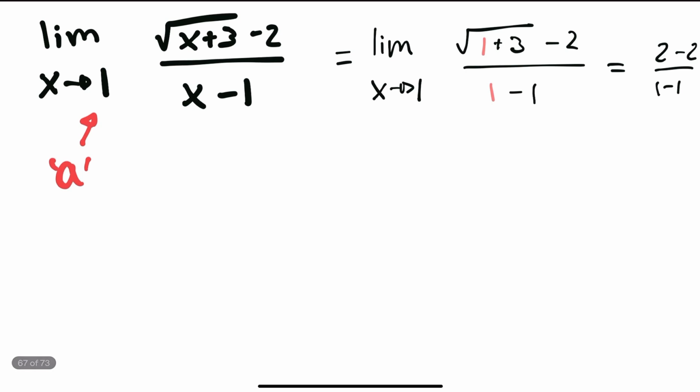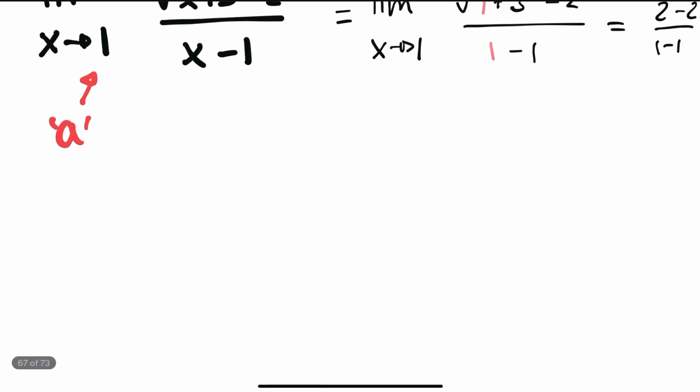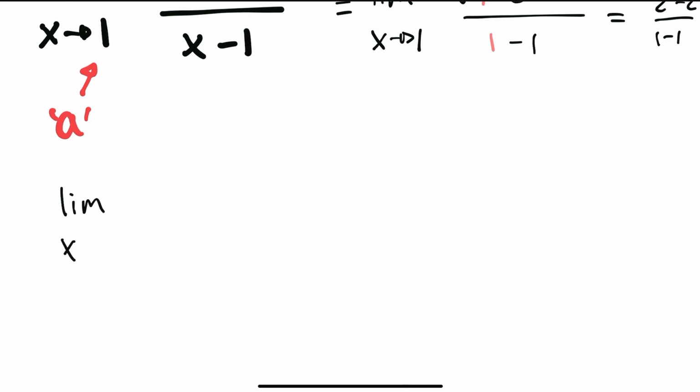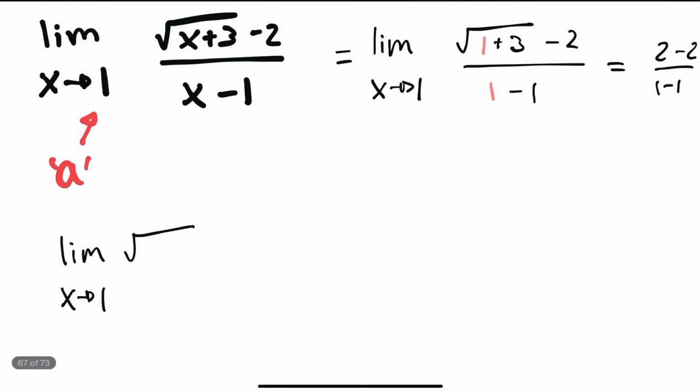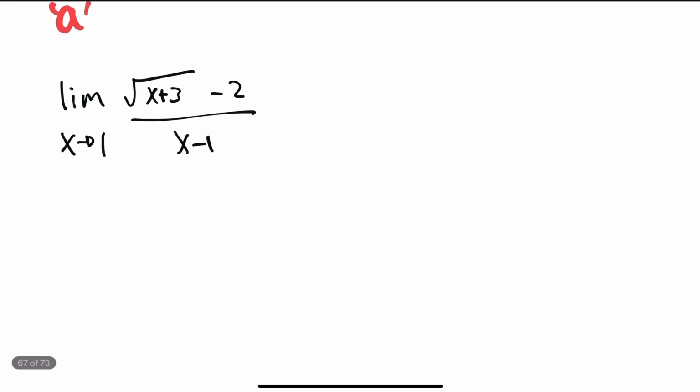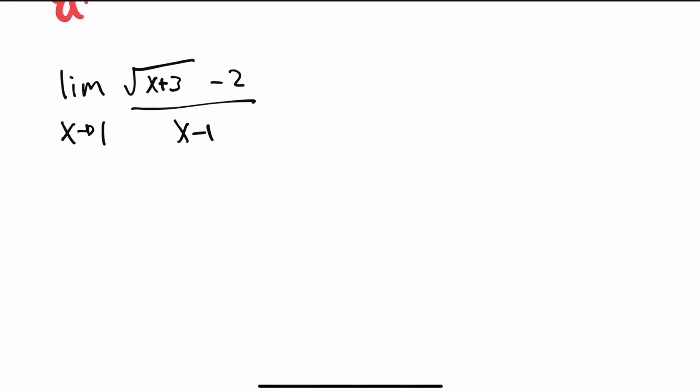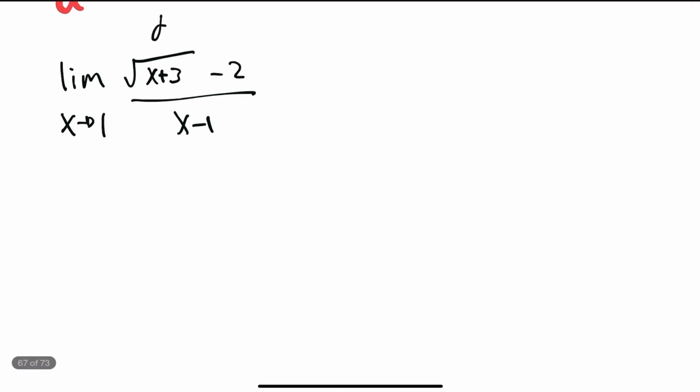Looking at this problem, when we have the limit as x is approaching 1 of the square root of x plus 3 minus 2 over x minus 1, written like this, obviously we can't use direct substitution. So we're not going to use direct substitution here. We can cross that out. It's kind of hard to see what you could really do with this problem, because you don't really want to cancel out the denominator, because that seems like a lot of work. There's not really a ton of steps you can take that'll make a lot of sense.